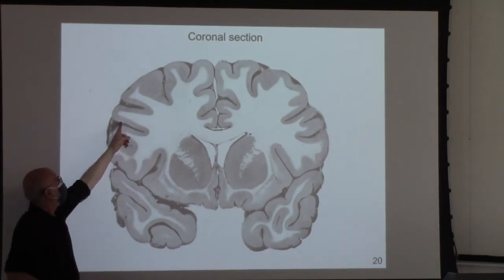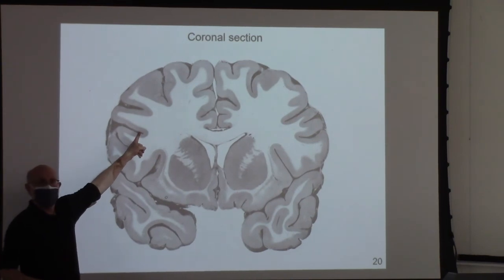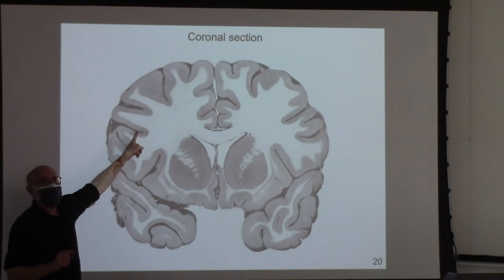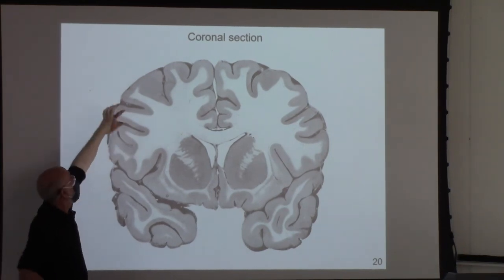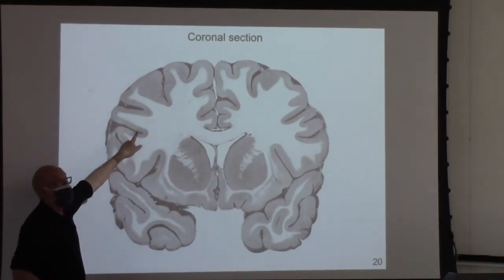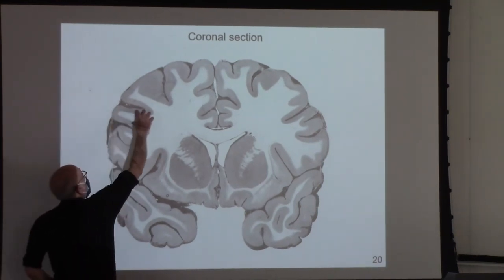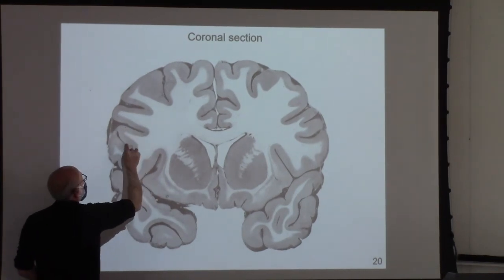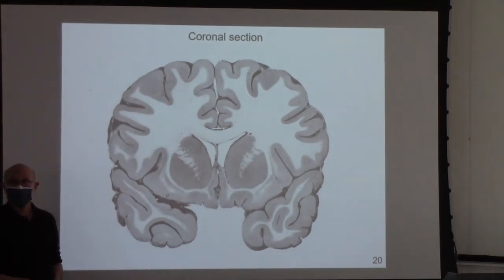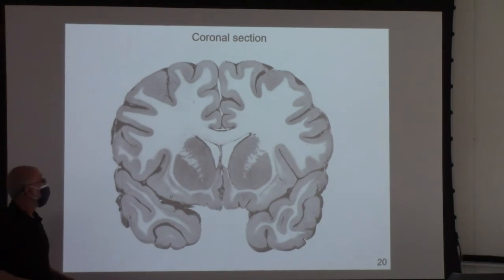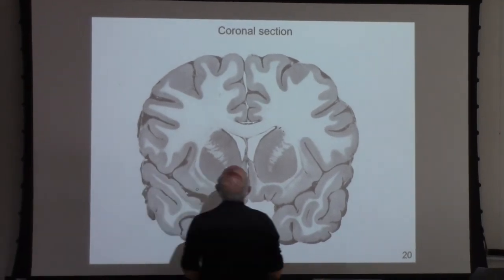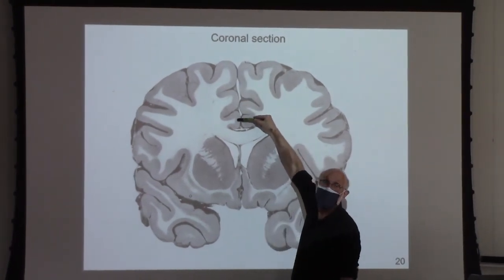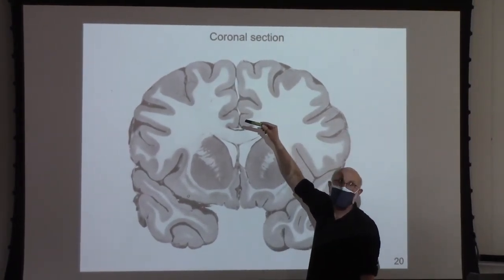Okay, Sarah, what is the generic name for this? This here is a sulcus. This is a groove. This is a gyrus, and this is a sulcus. So gyrus, sulcus, gyrus, gyrus, sulcus, gyrus, sulcus, gyrus. Okay? Okay, Elena, what's the name of this sulcus? Longitudinal fissure or longitudinal sulcus.